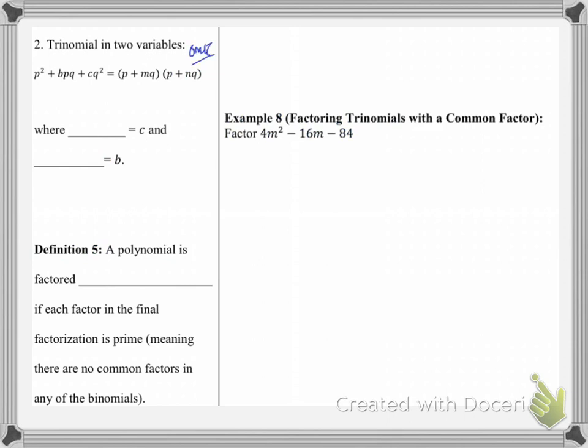Okay, so let's look at example 8. One of the things you can do, and again, this is a section on factoring with a leading coefficient of 1, right? So this is a 4, so you might think, well, that's something other than a 1, which we're going to get to. But notice that there's a 4 common in each of those terms. If you look at their prime factorization, there is a 4 common in each term. So before we factor this quadratic, we're going to factor out a 4 from each term.